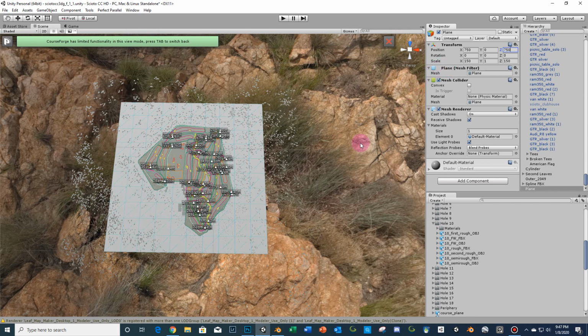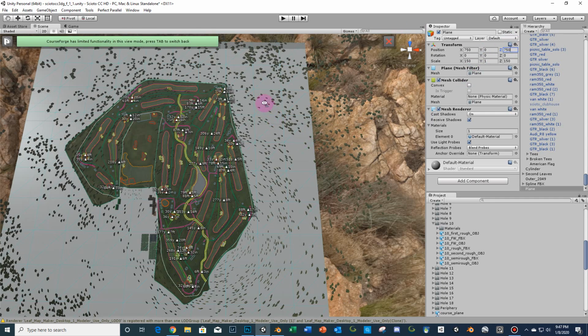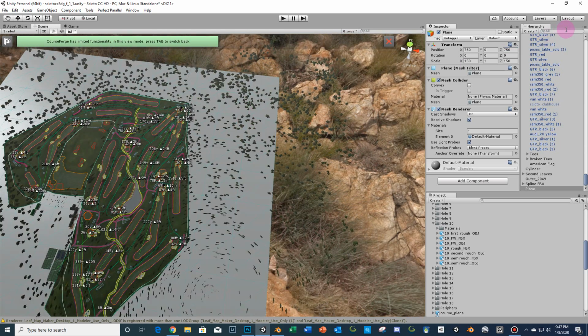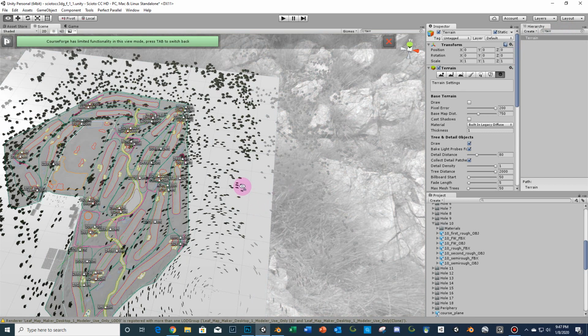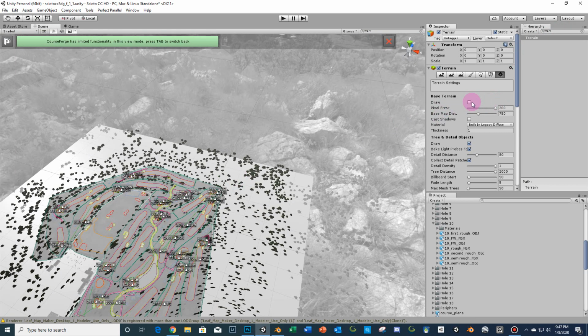Same thing if 1260 by 1260 was your dimensions, then you're going to be 630 in the X and 630 in the Z. Basically, now if I bring my terrain back, you'll see they line up just right. They're not going to have the same height map data, but you can see that they line up perfectly.